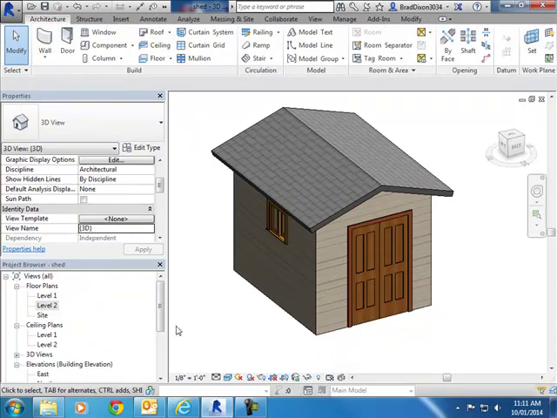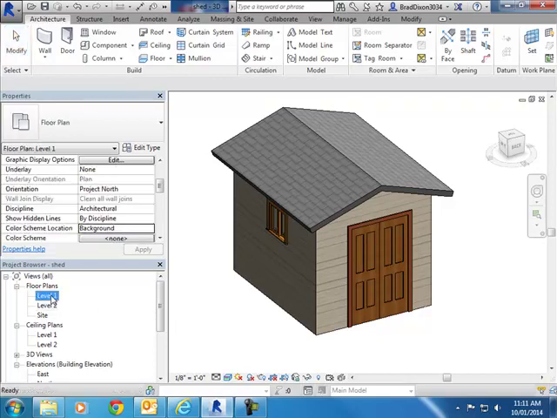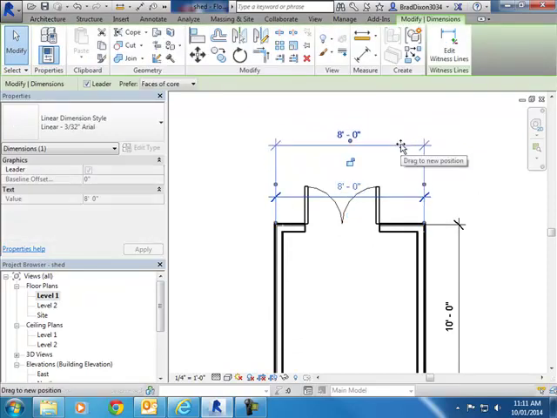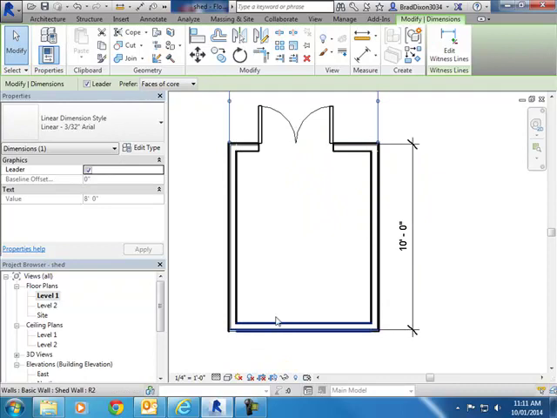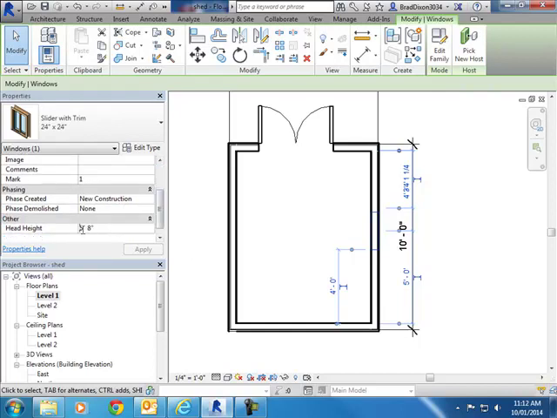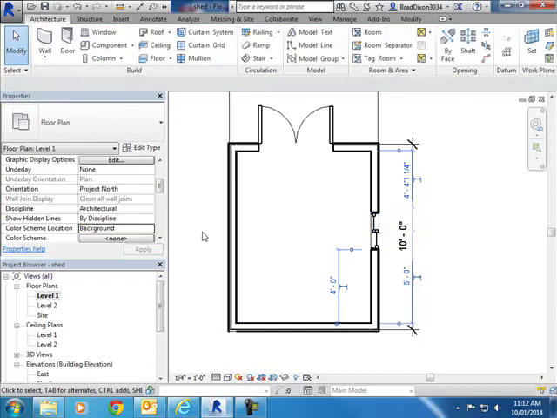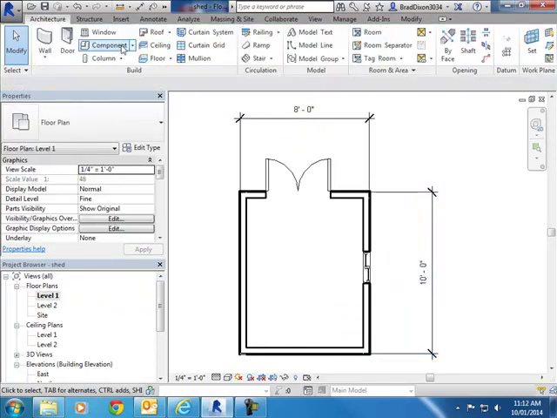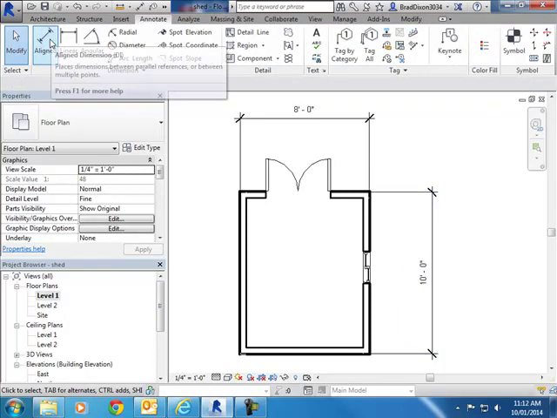The easiest way to do this is with my permanent dimensions. So I'm going to click on level 1, and grab the dimensions that I have on there and just stretch them out a little bit. And I have a little bit of a problem with my window not showing up right there. Just for the time being, I'm going to change this around a little bit so that it shows up on my plan. Basically, it's not being cut through, and now it's actually being cut through with my cutting plane for the floor plan. I'm going to pull this dimension out, and I'm going to add some dimensions in.